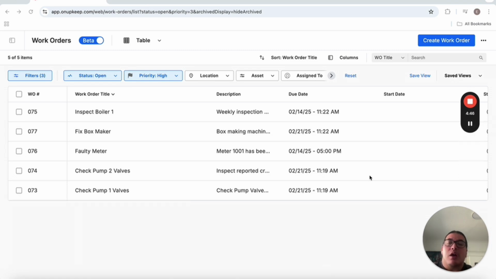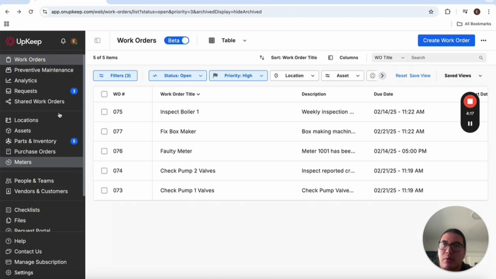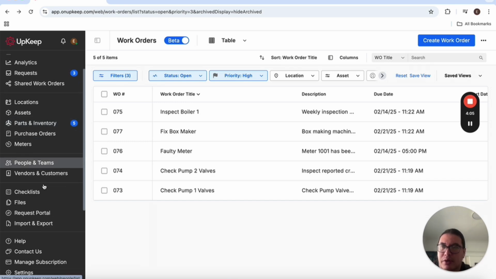Now, last week, we introduced our initiative for creating a more modern design, having a simpler user experience, and just making it easier for you to get your work done. As part of that initiative, we released last week our typography updates, our fonts. This week, we've made updates to our icons. So if you navigate through our different modules, you see that our design system has been updated for all our icons. Again, in an effort to make it easier to navigate through the product, make it easier for you to know where you're going.